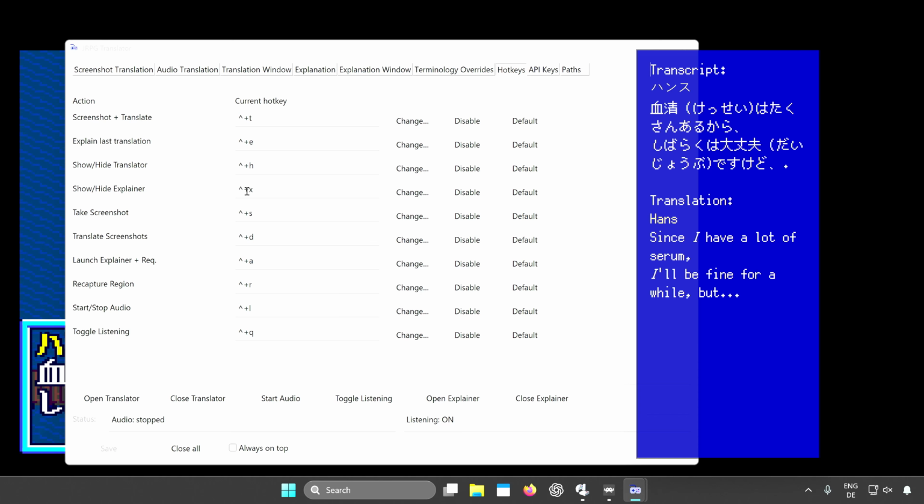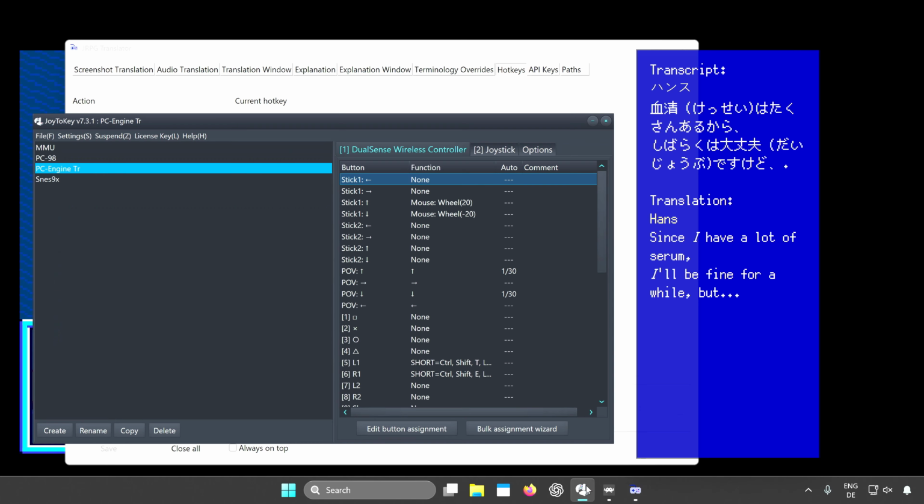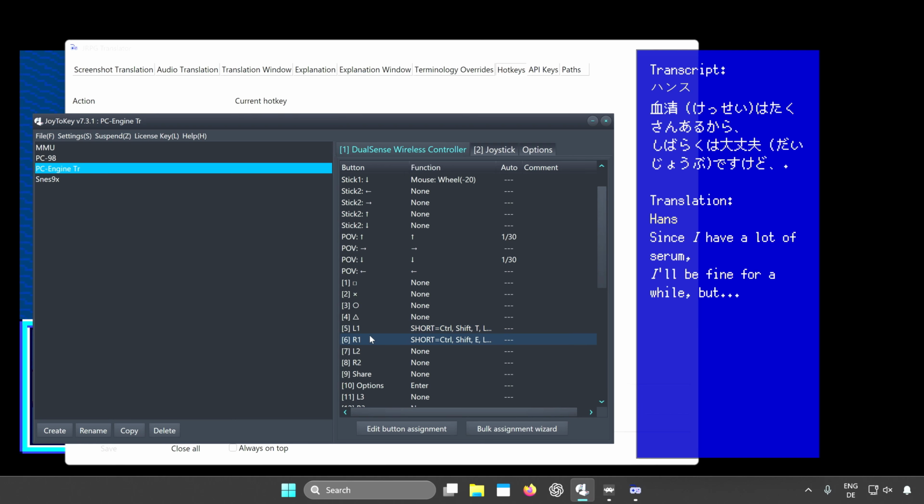I have this shortcut right now, and I use Joy2Key, a great tool by the way. So if you also want something where you can map hotkeys to a controller button, I can highly recommend this one. I have right now L1 and L2, so one of these is my translator button, the other is my explainer button.